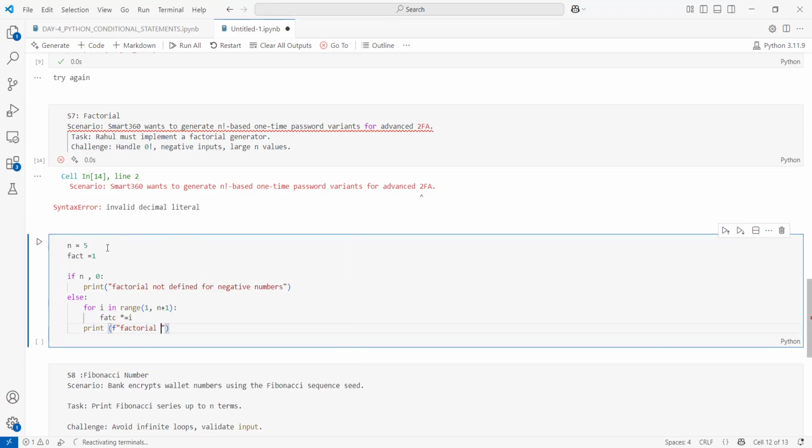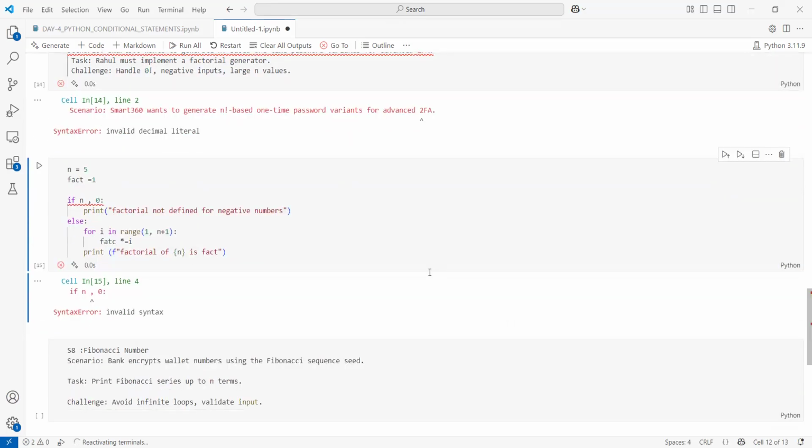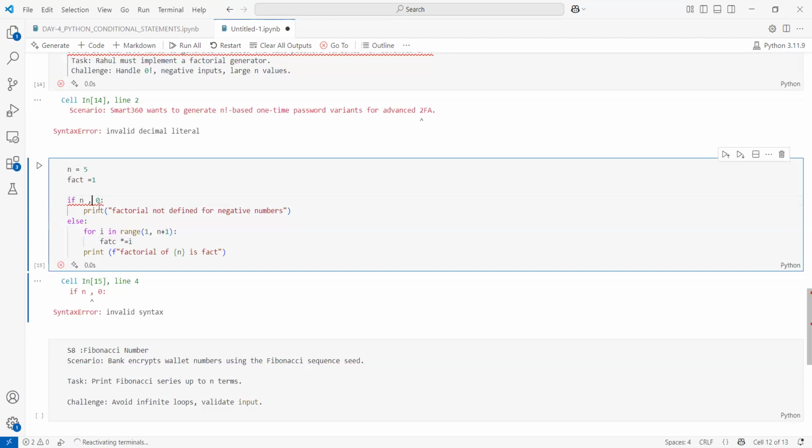So here, how the lead ranking starts. Now I'm going to transition. See, we are getting the error here. Why are we getting the error? Here we have to give n equals, but we have given a comma by mistake.